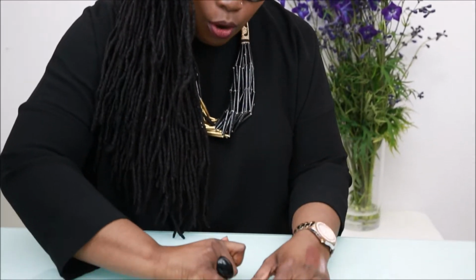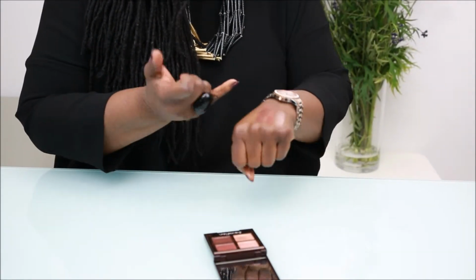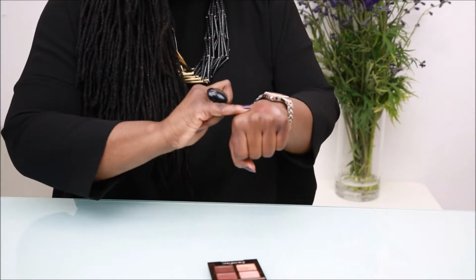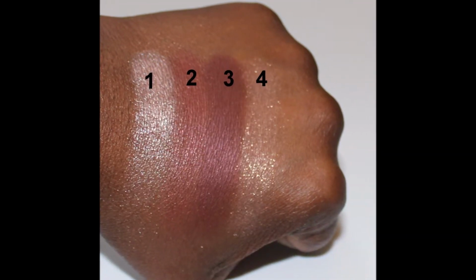And then the final shade is the pop colour, which is golden, and it's not really pigmented, it's much more shimmer, glitter, sparkle. So I do understand why this is the pop shade, but I think that for me it doesn't always work. The pop shade in this palette has far less pigment than the pop shade from, for example, the Sahara Haze palette from Tom Ford. It really is a pure kind of pigmented glitter.